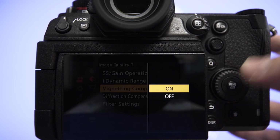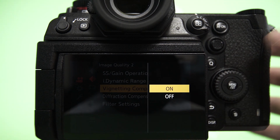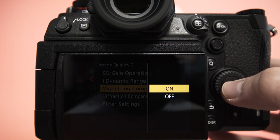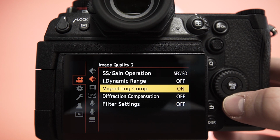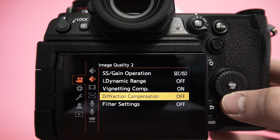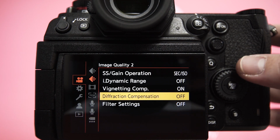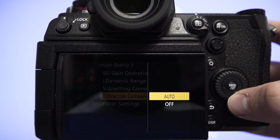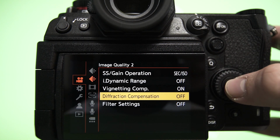Vignetting compensation, this will be kind of programmed into the lenses you use as well. I'm going to go ahead and say just keep that on for right now, because I bet that will come in handy and create a little bit less post-processing work. The diffraction compensation, that's off. You can set it to off or auto. So I'm going to leave it off right now.